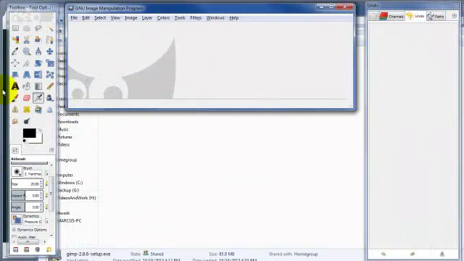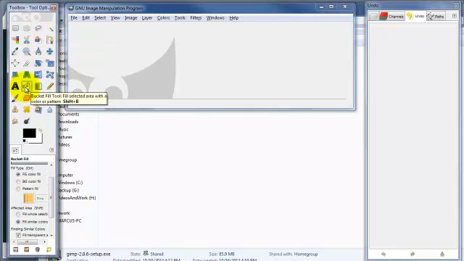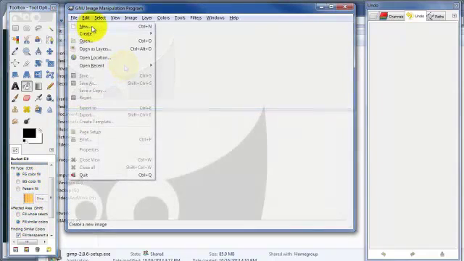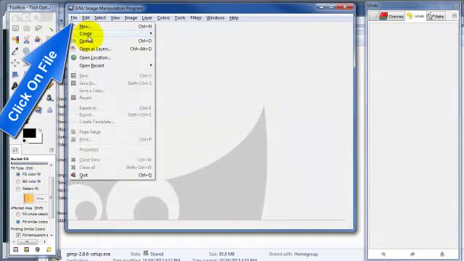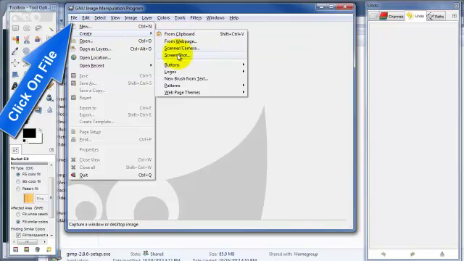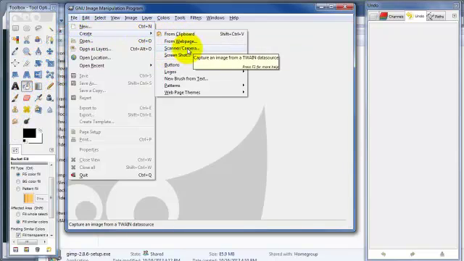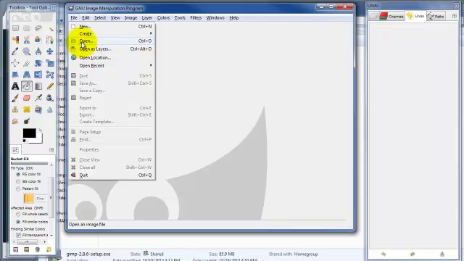And that's it. And there's a ton of stuff you can do with this with the various tools you have here, and whenever you select a particular tool here, you have the details of that tool here, and here's where you can create a new image, or you can create from your clipboard, from a screenshot, from a scanner or a camera, or you can open a file that's on your computer somewhere.